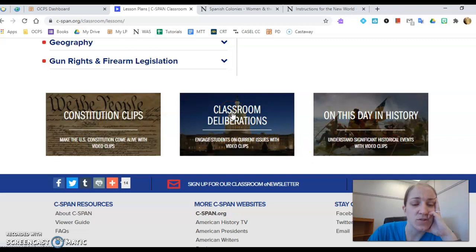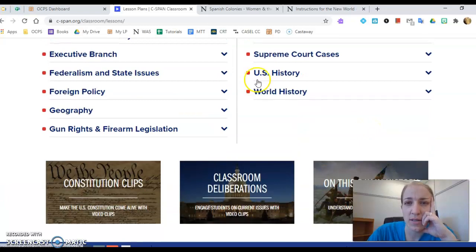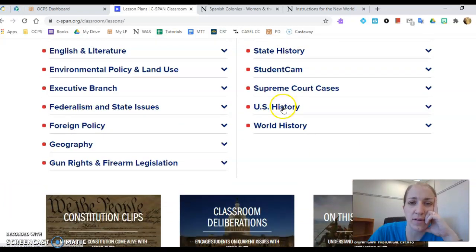They have classroom deliberations, which basically presents information and video clips. Sometimes there's like 5 to 10 video clips that they put on here that gives your students information about both sides of a topic, and then the students pick sides and can discuss and debate it. They do this on this day in history, if you wanted to use that as a bell ringer.